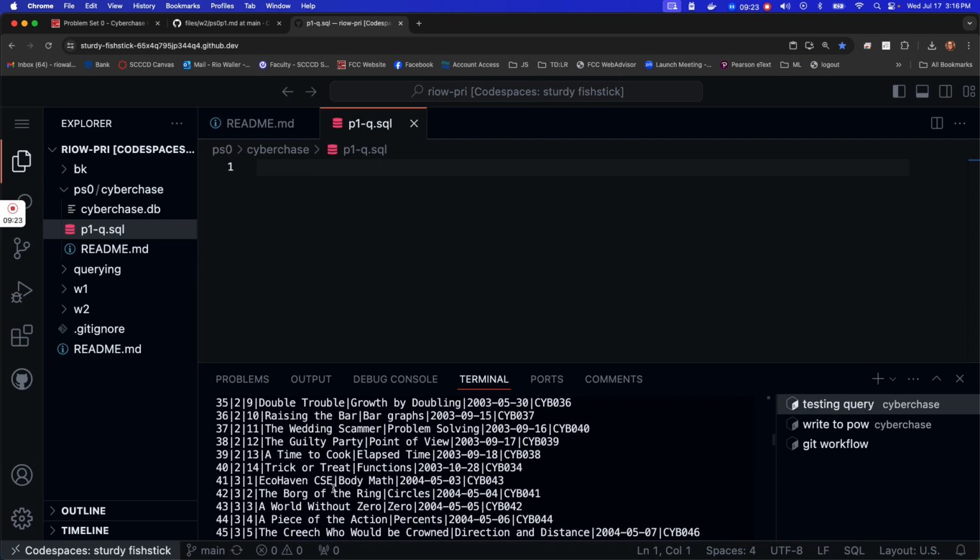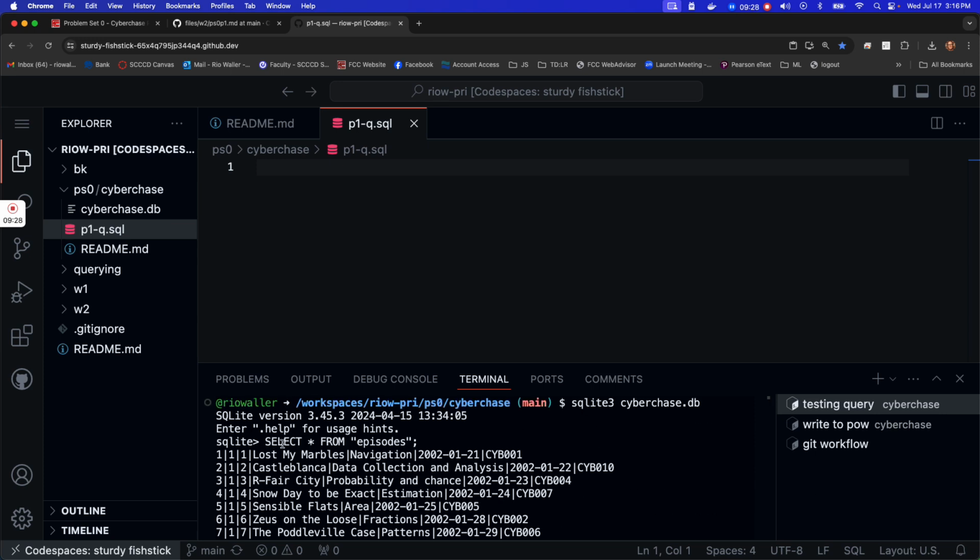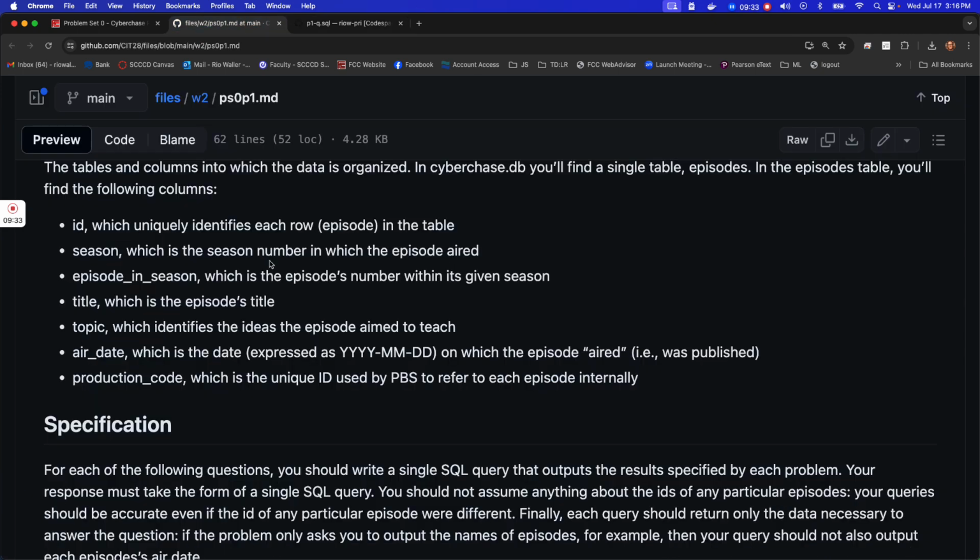So now I'd take a look at this data, and if I scroll up to the top, I could kind of go, okay, I have a lot of data right here, and it looks like 1, 1, 1. I wonder what that is. So I'd say, okay, ID of the row, season, episode in season. Now, why would I need an episode in season? Which episode number within a given season. The reason you have this, and this is fairly common in any kind of episodic television or series, is you could play an episode from a different season.